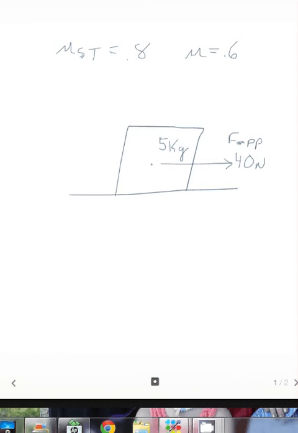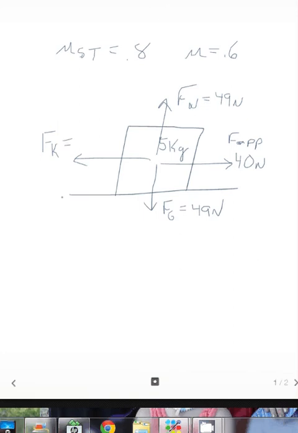So we know something. Well, first of all, we know the force of gravity is down, and we know it's 49 newtons. We didn't change that. We know that the normal force is up, and we know that is 49 newtons. We didn't do anything that would change that. But we do know we applied a force that overcomes static friction. Static friction reached a maximum value that was less than 40. So we don't have static friction anymore. We applied a force that would make the block move. So I now know I have kinetic friction because I overcame static.